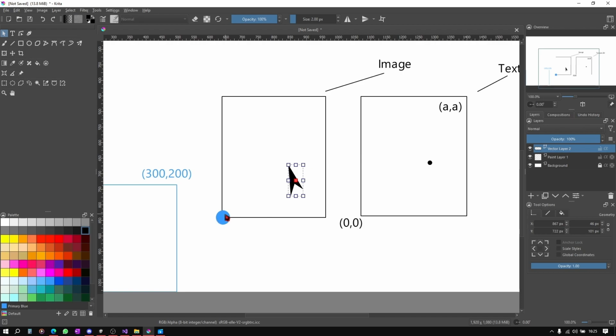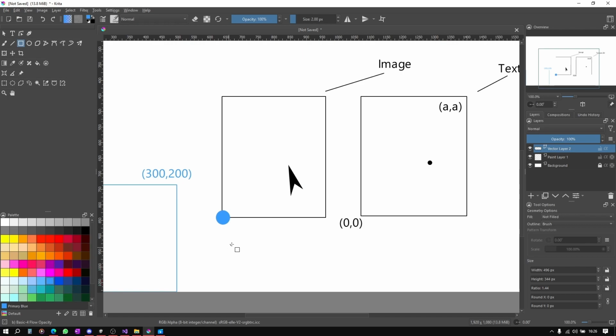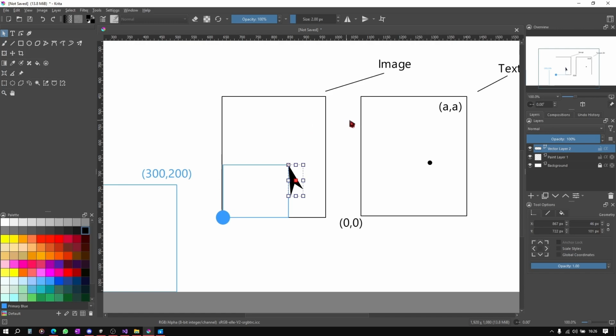We have to subtract these positions from the pivot point of this image. If we do this, we're going to have the positions relative to the image. If I draw this for you guys to see it clearly, we are going to have a position like this. By using this, we can go to its texture and get the pixel data from this black point.